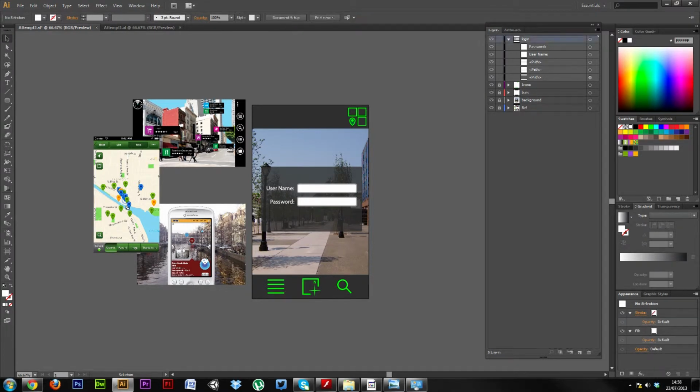So just there. Now the last thing we need to do is create the login button and the sign up button, which we're just going to put in this space underneath here. So back to our rounded rectangle tool, I'm going to give it a green interior and a light green stroke so it matches up with our logo and our icons, keeping with that colour scheme. And the stroke weight I'm going to make, let's say 4 for this one. Let's try that out and see what it looks like. So 4, yeah, that looks about right to me.